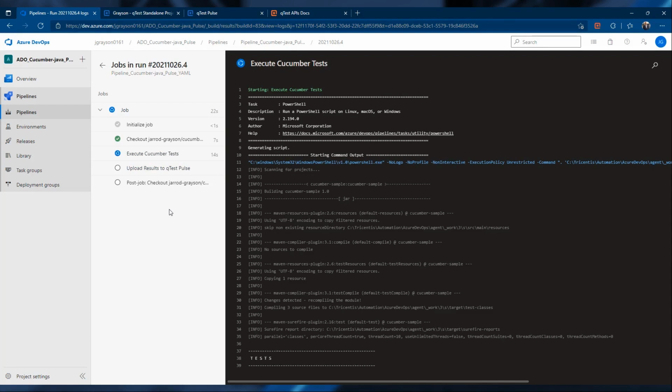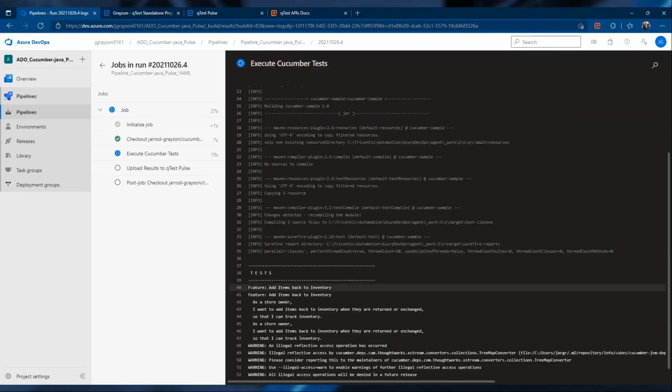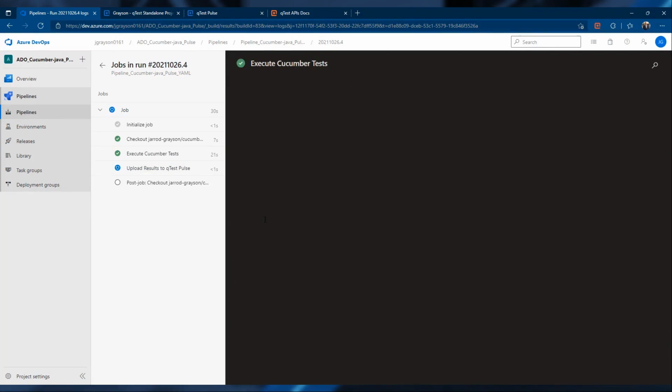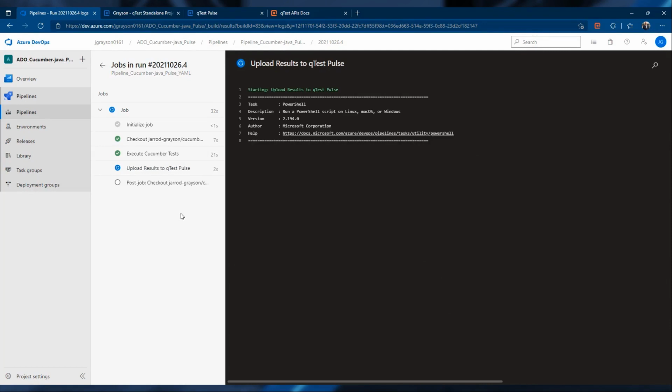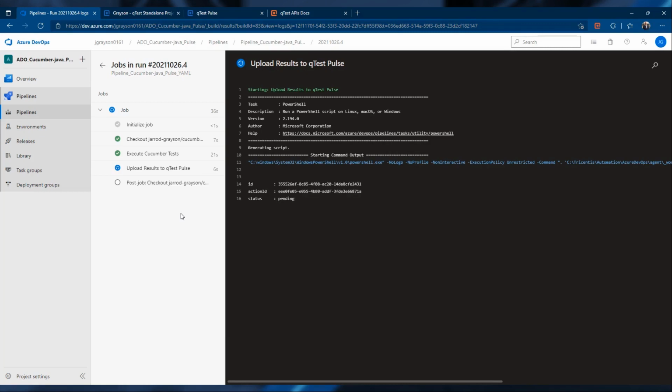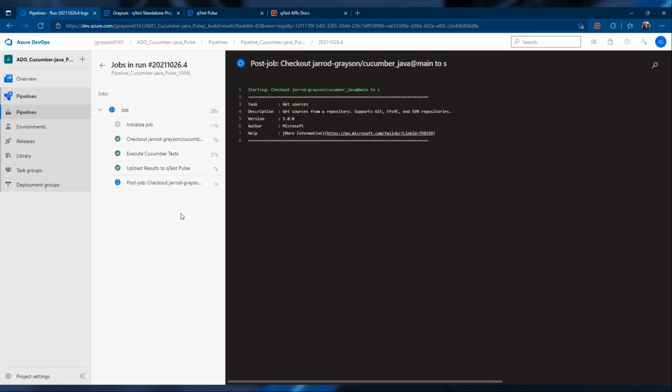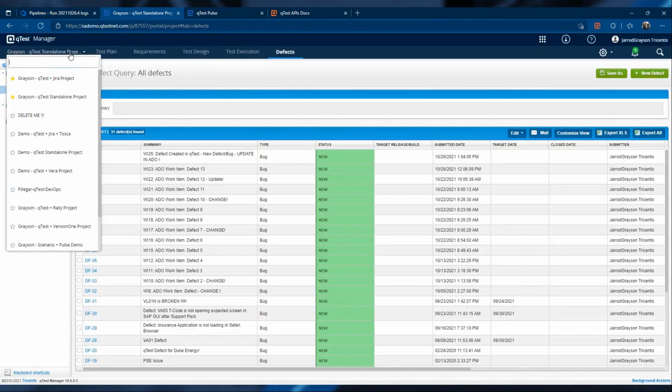Once I have test execution results available, and here in my pipeline, you can see that my tests are being run, the execution results can automatically be sent to Qtest Pulse in real time so that those results can then be stored in my test management platform or sent to any other systems.